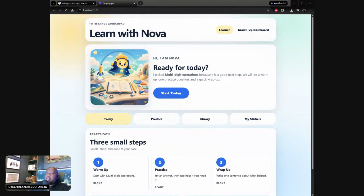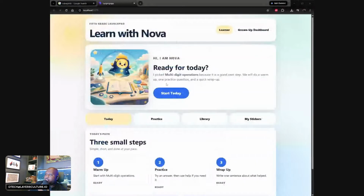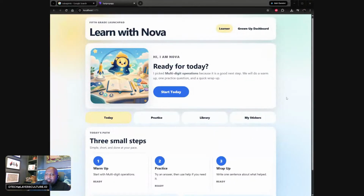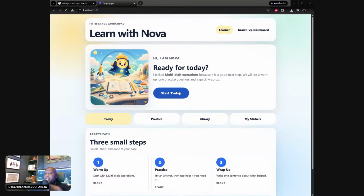All right, we're back. So this went through a lot of different iterations, probably 3 or 4 maybe. But what I did was, I loaded up the FAST workbook, a mathematics workbook. I didn't load it up actually, I just took the link from Amazon. I was like, hey, I use this workbook. It understood the mission.